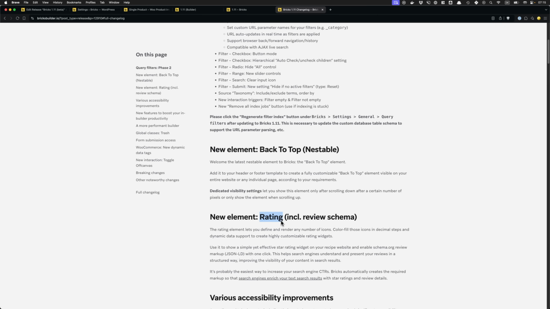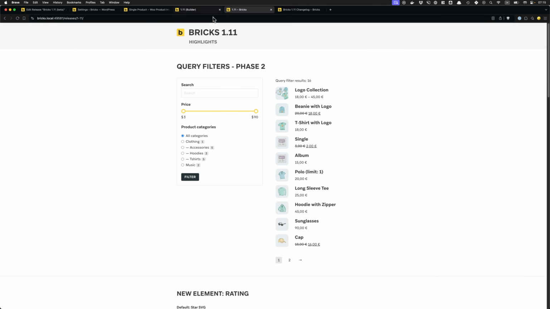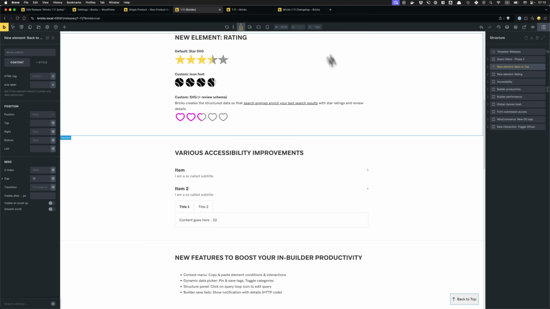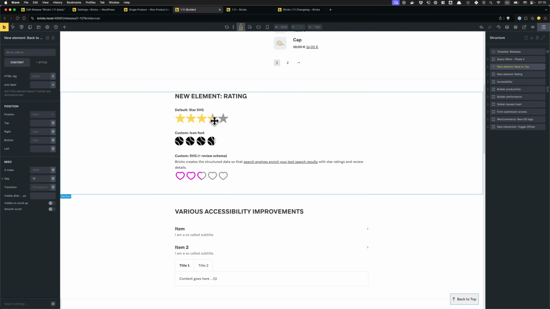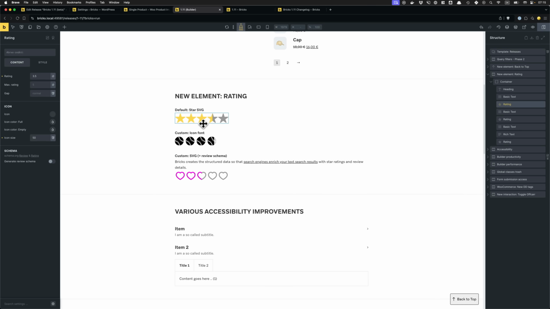that you defined. There's support for dynamic data, so you can customize it through ACF or any other plugin with whatever dynamic data you want to populate it with. You can use the default stars. So I have prepared some examples here, using the default star SVG, which automatically comes with Bricks. You can add your custom fonts. You can also customize the number of icons you want to show. By default, it shows 5 ratings.